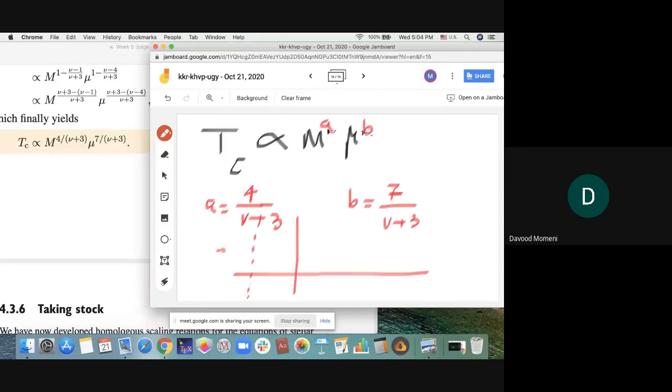When you have 0, it will go like here or here. It depends which one is for A and which one is for B. Is this point for A or for B? Here you have B. Before that, tell me one thing. When nu goes to infinity, again for very large energy diffusion versus temperature, what is the behavior of A and B when nu is infinity?